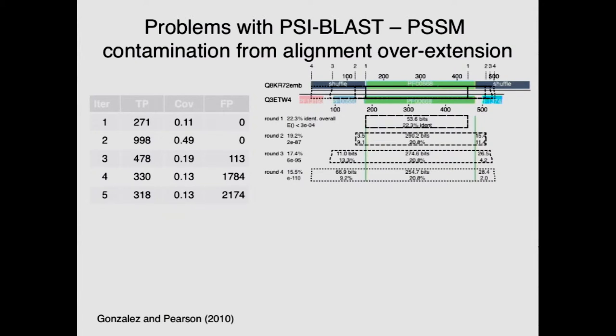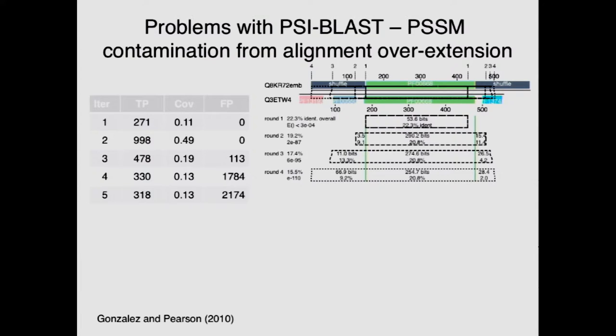And this gets a little bit longer. My expectation value has gotten incredibly better because I'm using the position-specific scoring matrix, I'm much more sensitive. In the next iteration, it turns out that things get much worse. I've got a great score here. I've got basically 300 bits of score. That's fantastic. I have very little extra score over here. I have very little extra score over here. But the problem is that this very little bit of extra score over here is bringing in this domain.